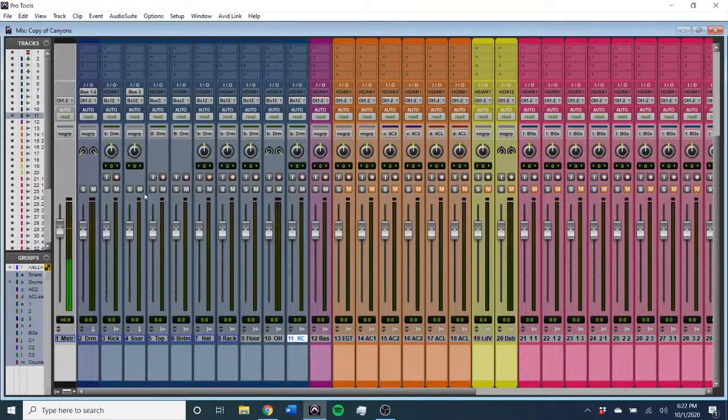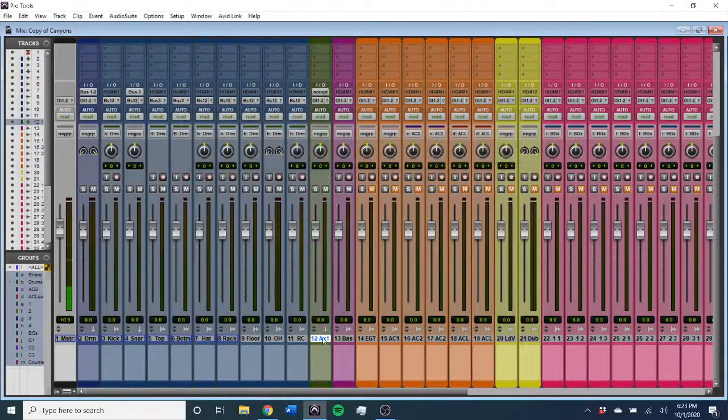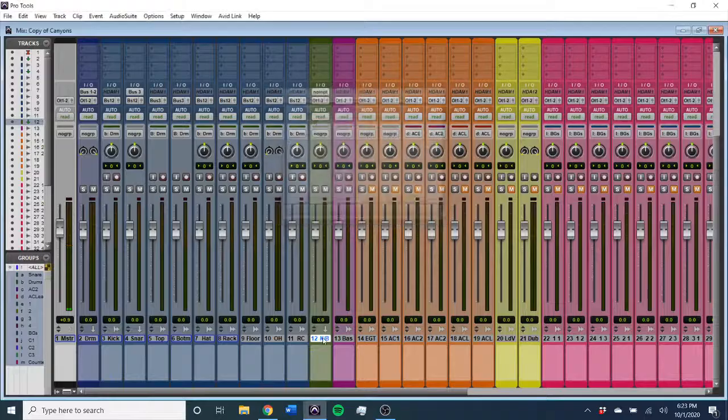So I have a separate mono bus for my kick and my bass, and then the rest of my drum kit goes to a drum bus. So I'm going to create another, again, you want your kick and your bass to be in mono, so another mono auxiliary input, and call it kick bass.